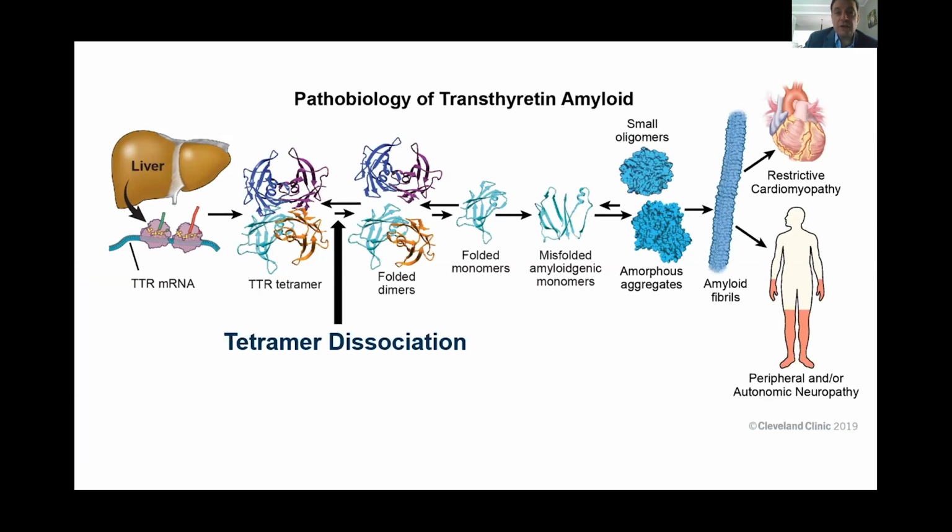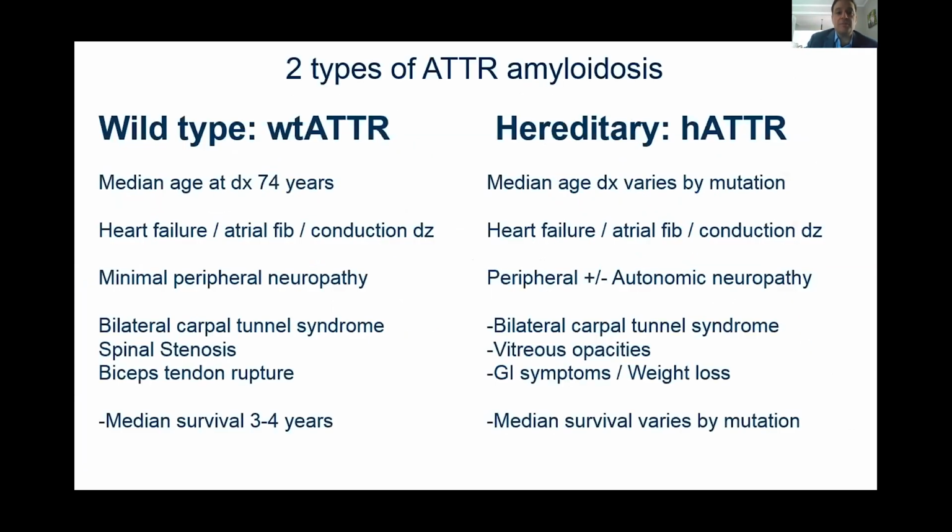Now, transthyretin, or ATTR amyloidosis, is subdivided, as we stated, into wild type and hereditary. And wild type, the median age at diagnosis is 74. Certainly we see patients in their 50s and 60s, but mostly they're in their late 60s and in their 70s. We don't know why there is no mutation here. We don't know why this protein misfolds in certain people. It's mainly a disease of males, much more common than females, about 90 to 10%, and it's almost mostly in Caucasians, about 90%.